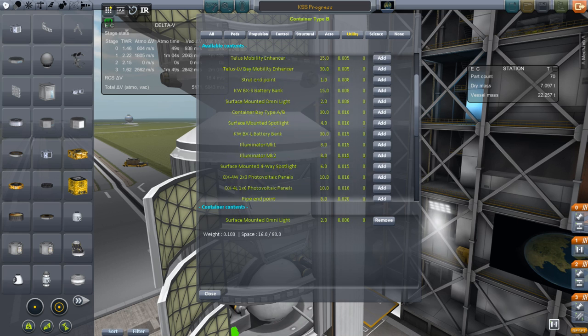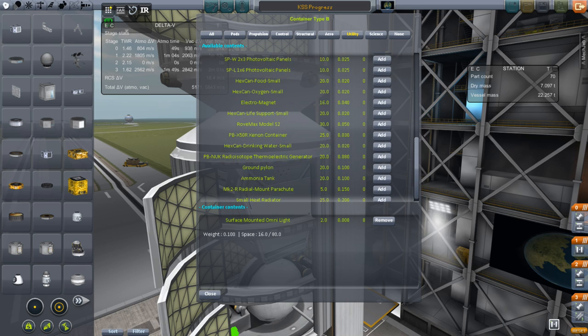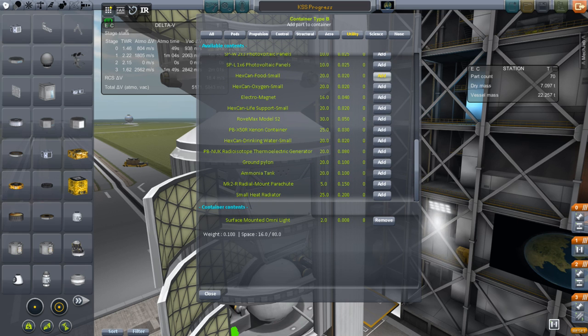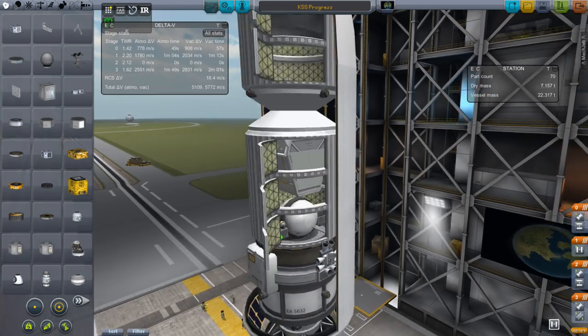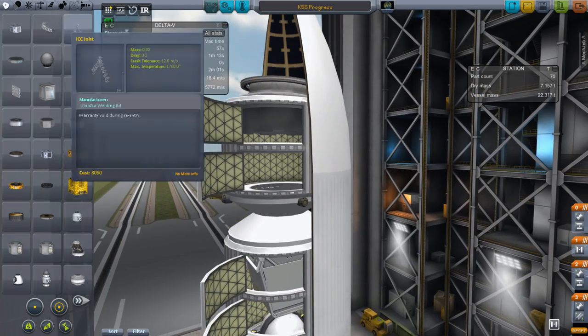Now, I have a slight problem up on the station. The segment that I sent, the truss, it didn't have any lights on it, and I need some lights on it in order to be able to see. So we need to send up a progress craft. And that's what I'm loading up right here.